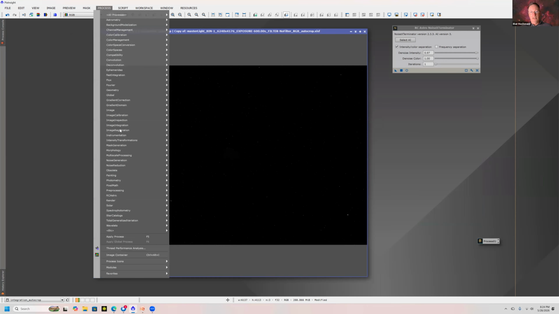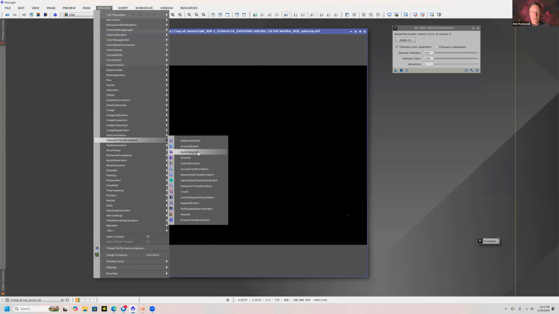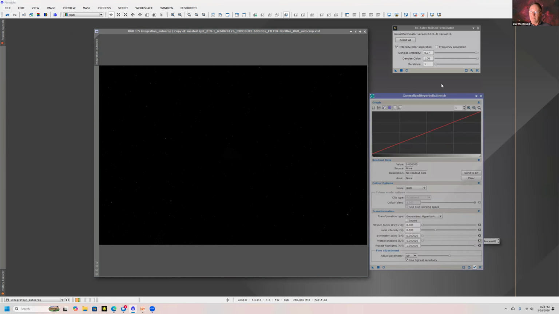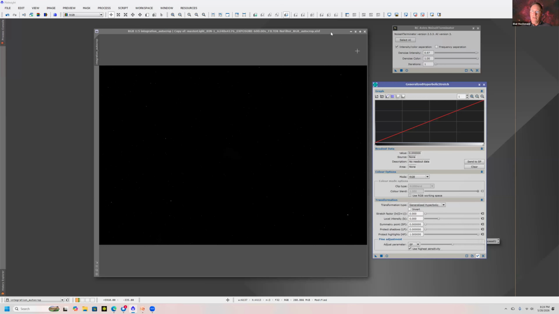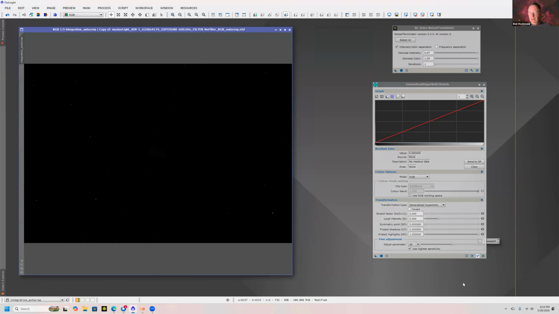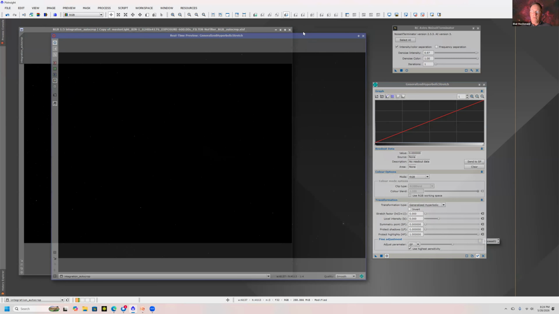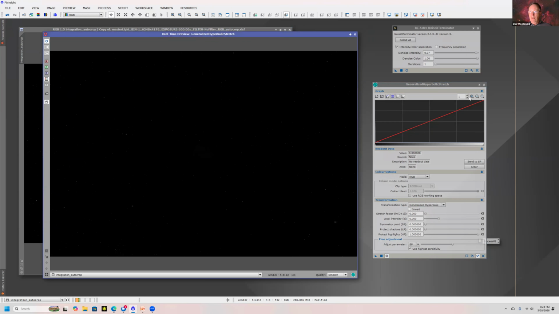The tool I tend to use is a free tool. You can download it for PixInsight, called Generalized Hyperbolic Stretch. And we'll take a look at that tool as soon as I bring it from my other monitor here. And open up again a real-time preview. So now I can zoom in to see the histogram. Here's my red, green, and blue histogram, as you see.